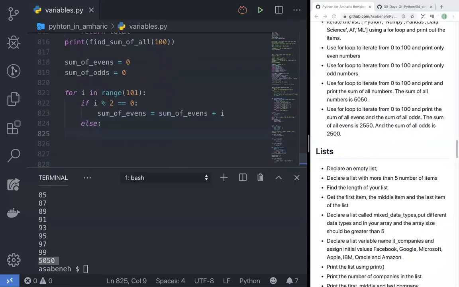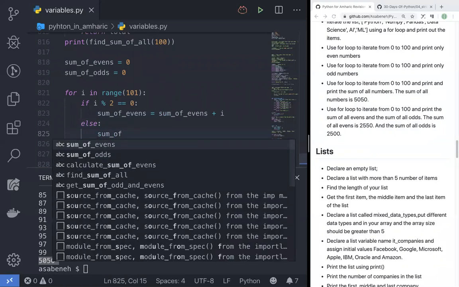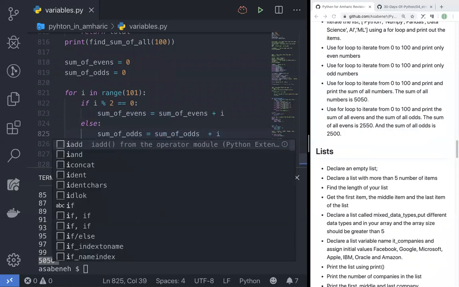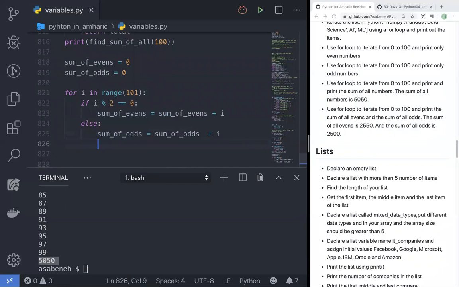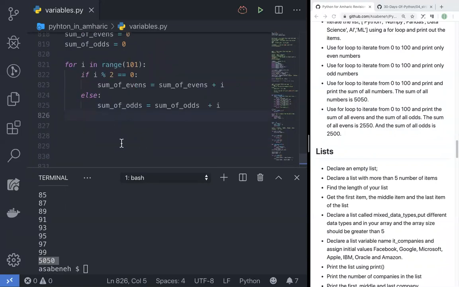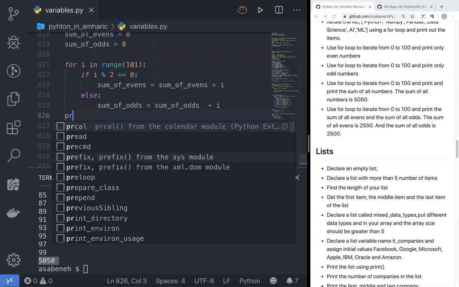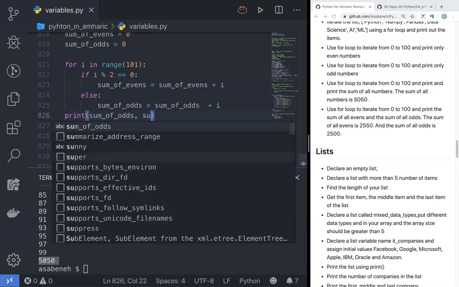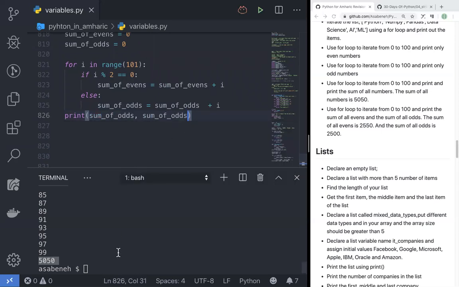Else, sum of odds is equal to sum of odds plus i. The result could be an array, but for now let's just print sum of evens and sum of odds.